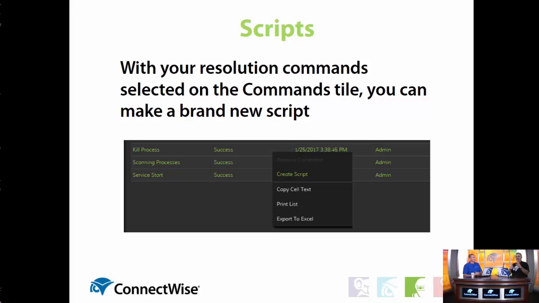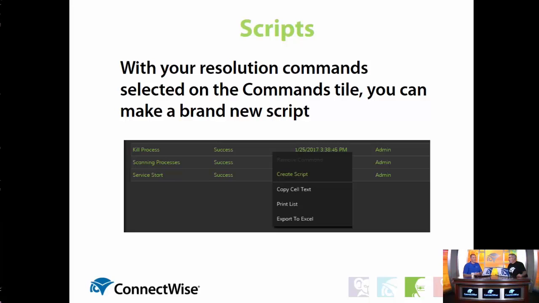I have full access to be able to see what they're seeing. I can do almost anything from there. So I fixed something from the computer management screen. And I realized this might be something I'm going to fix again. It'd be great if I could make a script from that.